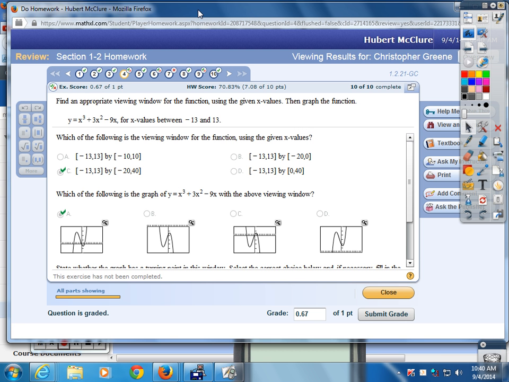Put your negative 13 in here, your negative 13 in here, and your negative 13 in here. Negative 13 cubed is going to be negative what? Somebody do that for me. I don't have a calculator in my hand. 2197. Negative 13 squared is positive 169 times 3 is what? Thank you. Negative 9 times, that's 117. Somebody help me. All right, add those three up.